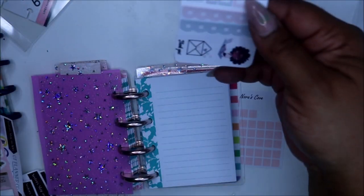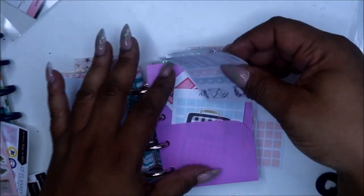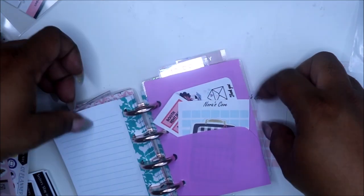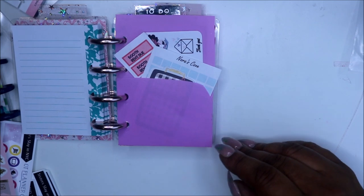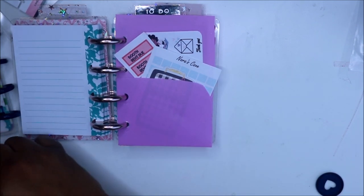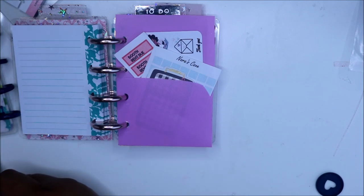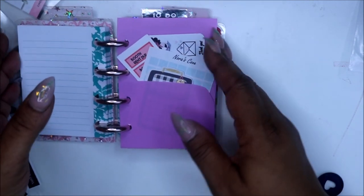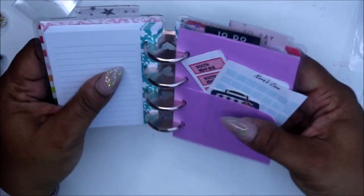And then this little freebie that I got from the QT Planner Co., I'm just going to slide that in there for her. I don't want to give her this thing I've already used, so let's see, anything else I can add? So for right now, that's what I have, and I hope she likes it. I'll let you all know, but I just wanted to show you that.